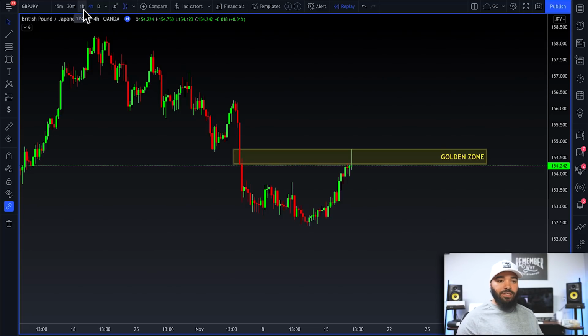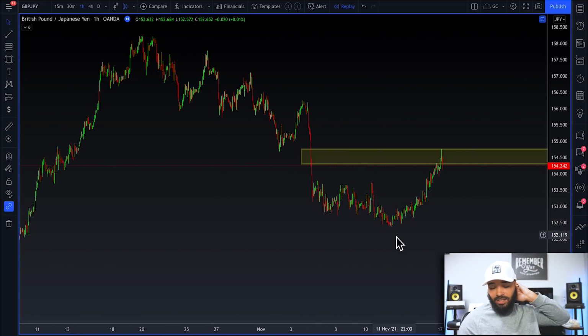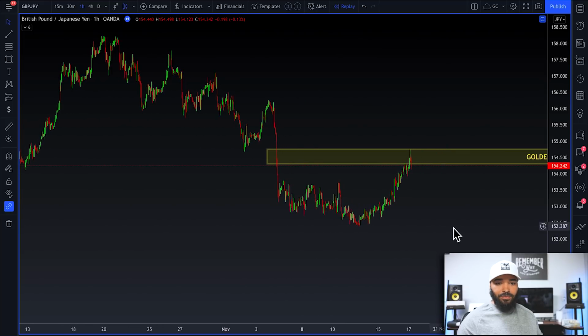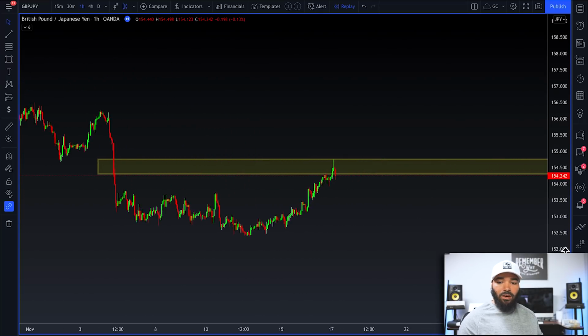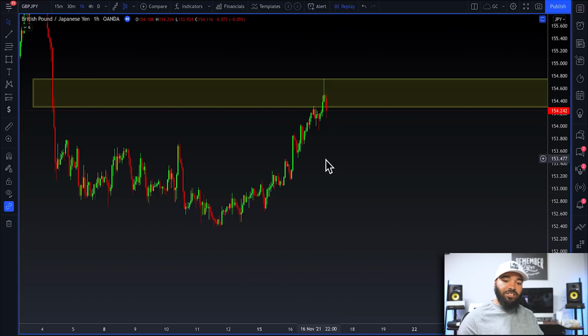All right, so that's pretty much all we need on the 4-hour. So let's go down to the 1-hour. This will work for uptrend, downtrend, but I'm just showing you this downtrend here. You just flip it around for the uptrend. So now we can go ahead and zoom in. We don't need all of that old stuff in the past, and we can just focus on what's happening here, current with price action.